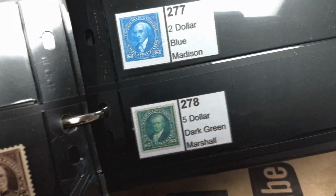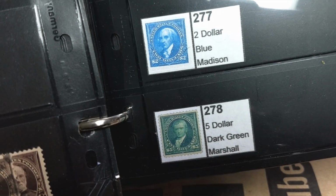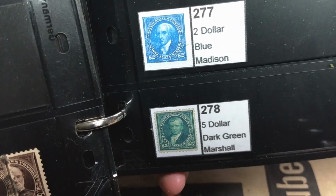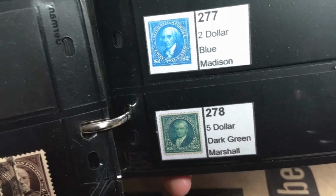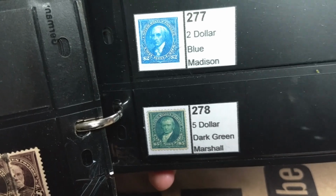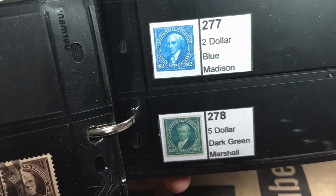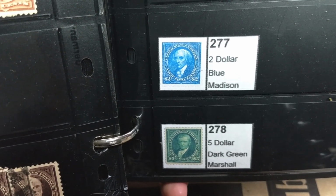So this here's what I use for stamps, and depending on how many stamps you have and how big of a collection you want to collect, you can get to the point where, like I'm at, I have the newer stamps where I'll have one full sheet, front and back, just for one stamp, because I may have 100 of those stamps, so I'll have them nicely displayed on the front and back side of the sheet, and then the next sheet will be the next Scott catalog number.